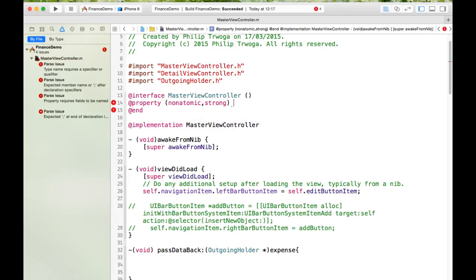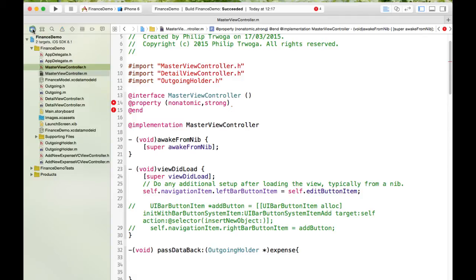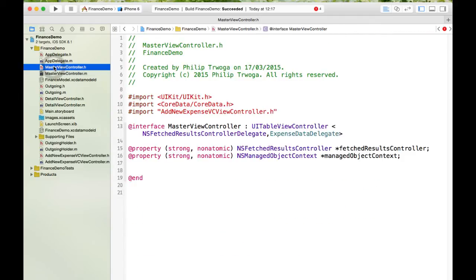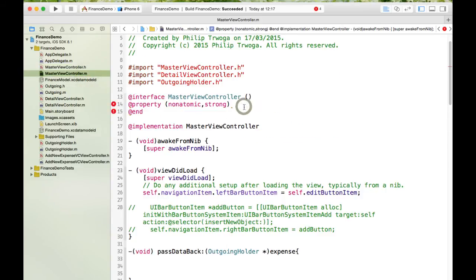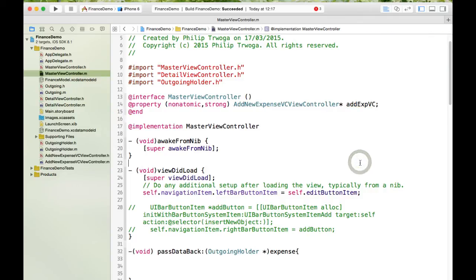The property I want is the other view controller, which I think I might have imported in the header. Can't remember, let me just double check. Yeah, add expense, one of these. Okay, so my master detail has now got a property which is this other view controller.